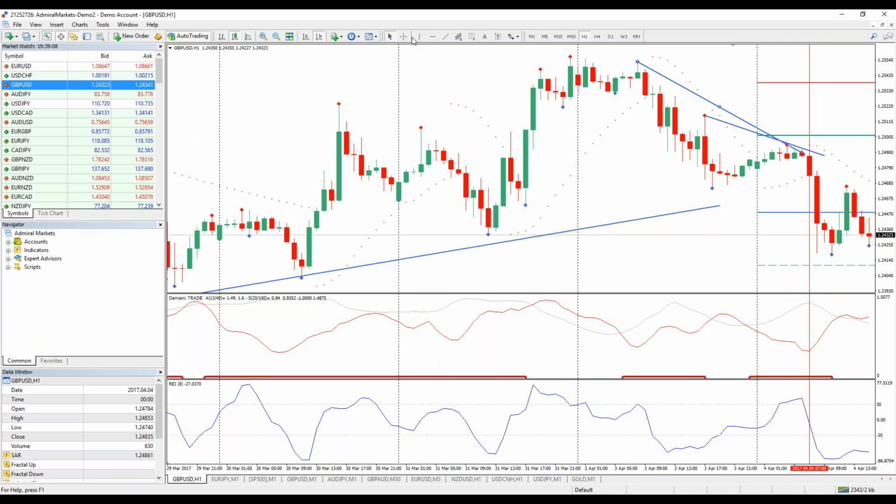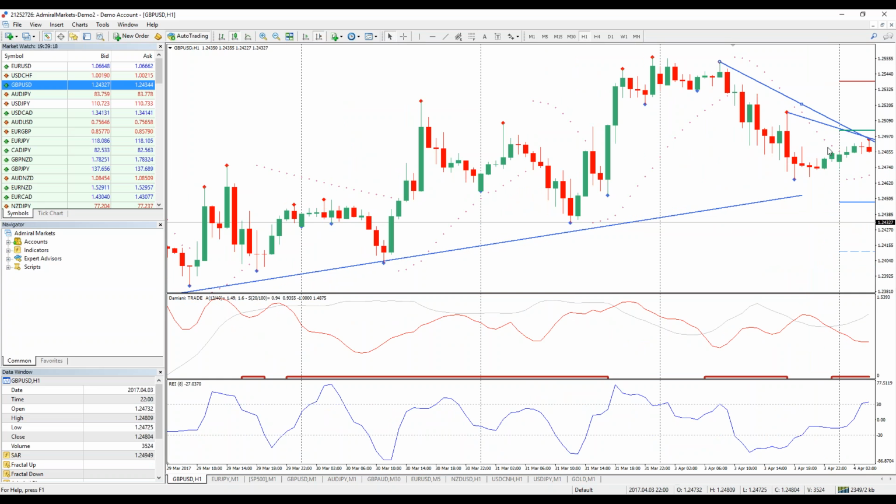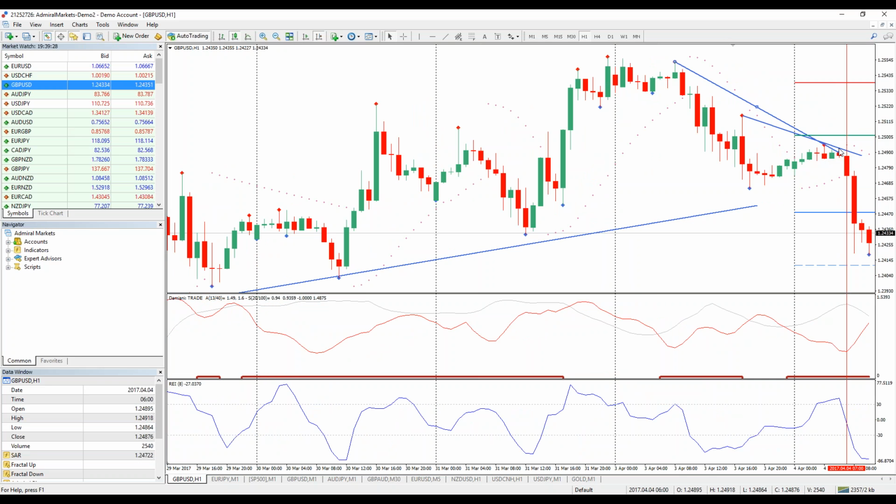So here, guys, you can see at the close of this candle, you had a short entry on pound dollar. So here you see dots were above all these candles. Then the first dot below this candle actually shows that retracement is in place. Here our trend has been confirmed, our entry has been confirmed. You see it was above 30, then it dropped below 30. So the main thing is for RAY to be above 30, or it needs to cross 30 from above.